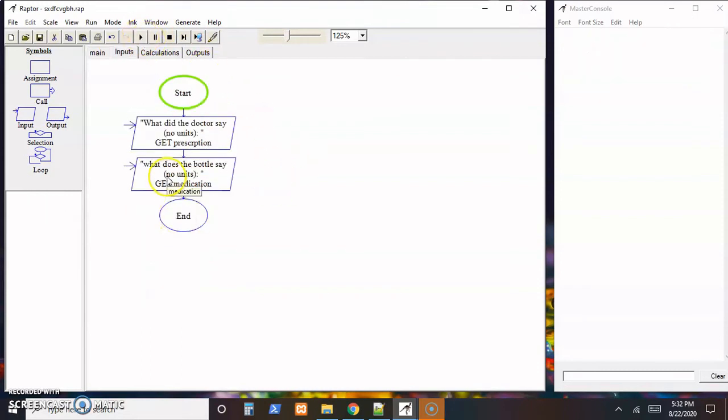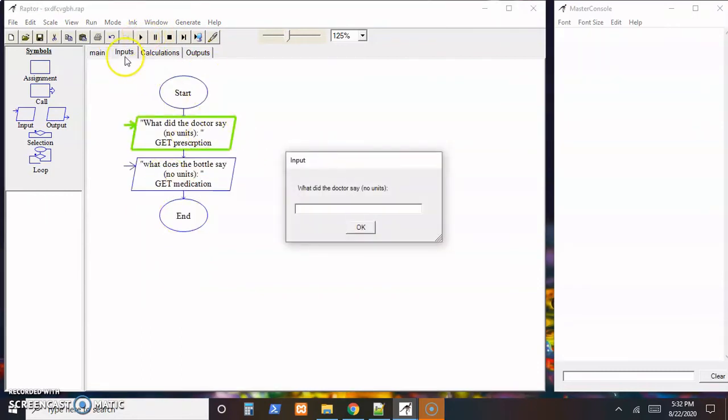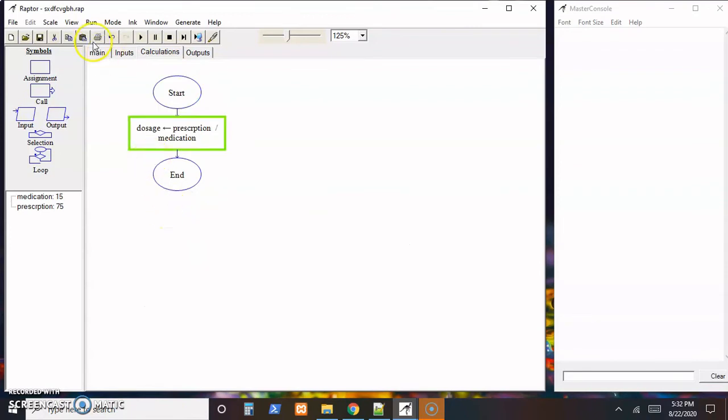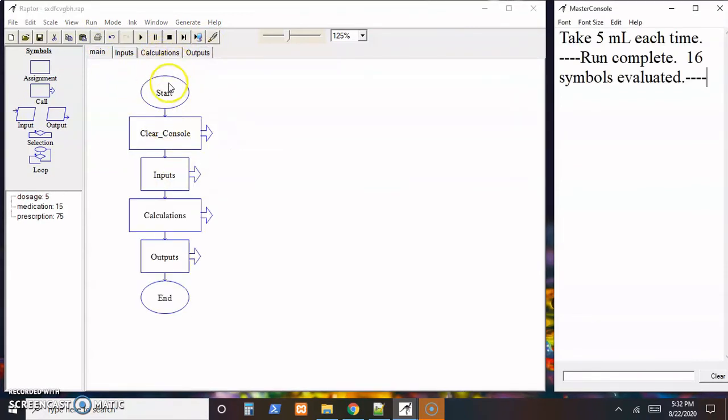So it goes there, then it jumps over to that other tab, 75 and 15. Then it goes back to where it was and jumps to the next tab, does that, jumps to the other tab, and when it finishes it, it comes back to the main. So it leaves and comes back to our sequence. That's what invocation is. So that's subcharts, kind of a way to organize your code.